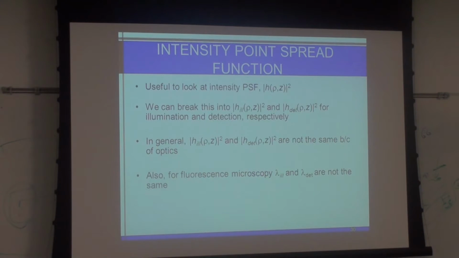All right, so I'll just throw this up quickly, because I know you may discuss this or may have discussed this. Sometimes it's useful to look at the intensity PSF. Right, so point spread function, you talked about point spread functions, right? So this is obviously a field, the H, rho is the radial coordinate, Z is the axial position, and taking the magnitude squared takes that field and makes it intensity, correct? So we can think of an illumination PSF and a detection PSF when we're thinking about our different microscopy arrangements.